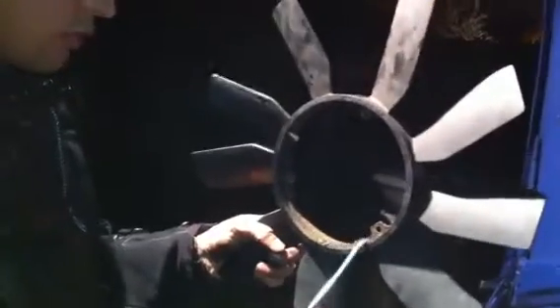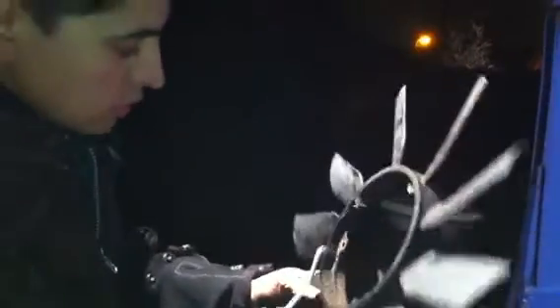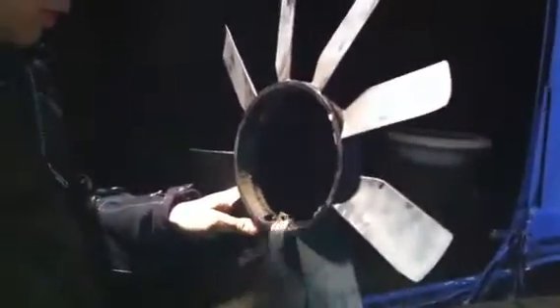Just giving this a bit of a clean, as it's been with the car for about 14, 15 years now. Get rid of all this crap. I mean if I was doing this properly I'd probably put the pressure washer on this and give it a good clean, but right now I'm cold and I want to go back in as quickly as possible. So just a quick clean off.